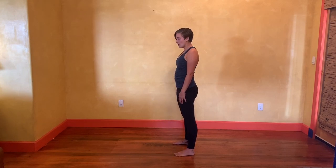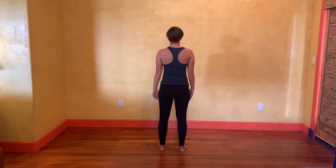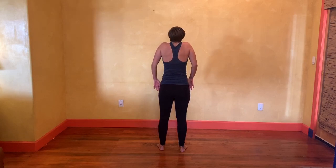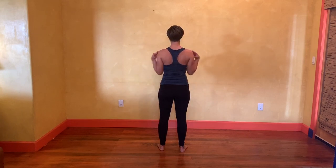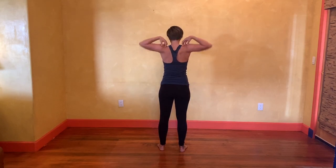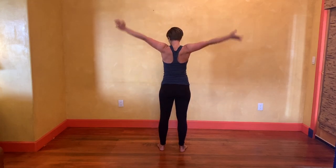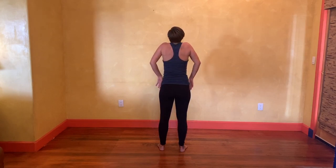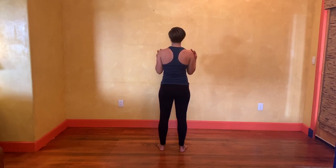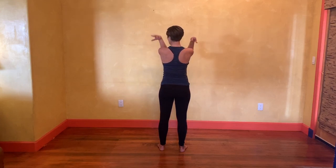All right, now I'll take some shoulder rolls. And squeeze up to your ears and back and up and back. We will add a little elbow. And then we'll straighten the arms. Good. And now I'm gonna go the other way, forwards with the shoulder rolls. I'm gonna add in my elbows. And then I'm gonna straighten my arms.